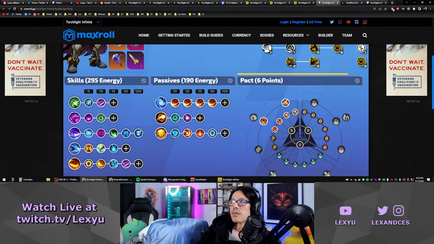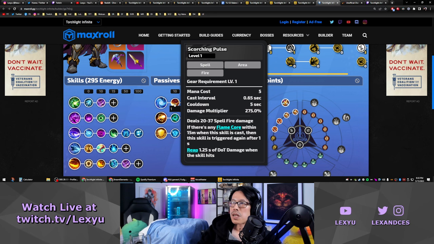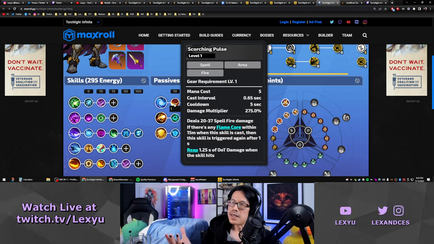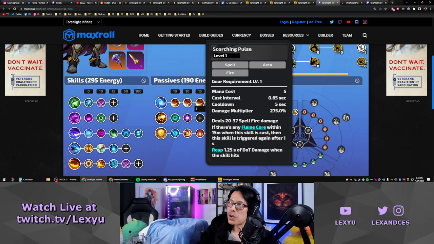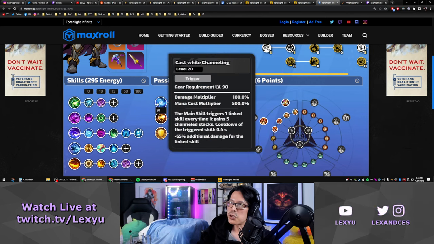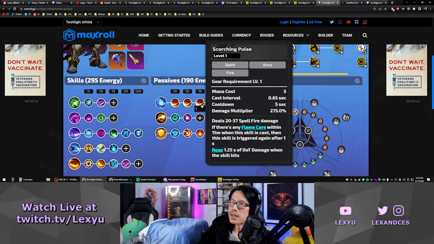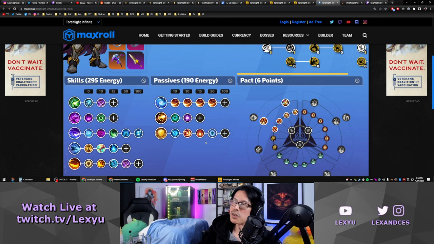They're also level 1 because at level 1 they cost less mana. It's only a 5 mana cost here at level 1, and that means it also reserves less mana. So if you're trying to put like higher level Scorching Pulses in here, it's just going to reserve more mana when you try to use it with cast spell channeling. So we reserve less mana. We don't care about the damage from the actual Scorching Pulse.